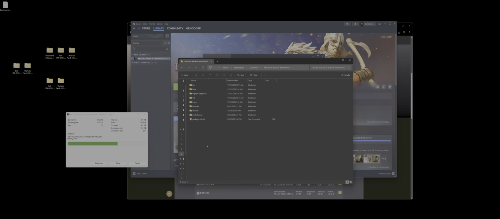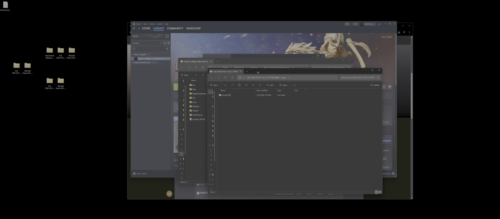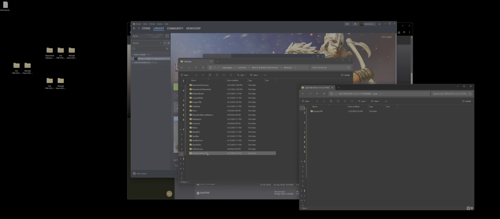So you're going to put 2 different things in 2 different spots. Your Empires of Europe, or Europe 1700, you want to put that in the Modules folder. As you can see, I have it here. You also want to put the War Sails Patch EOE in this folder as well.